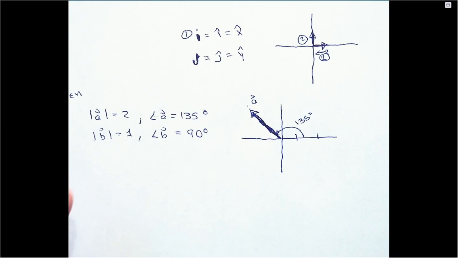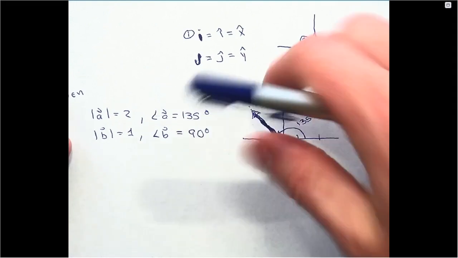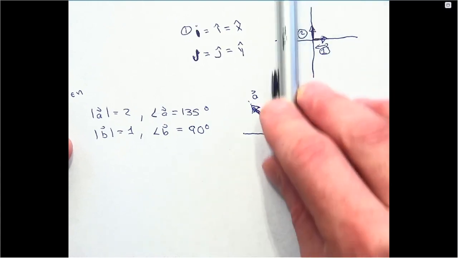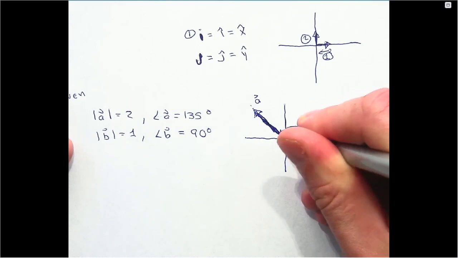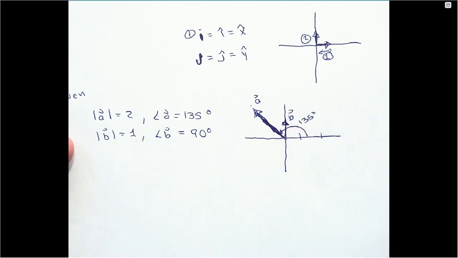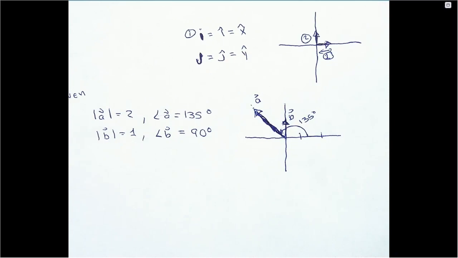And the second vector that I want to draw is a vector that has magnitude of 1 and is at a 90-degree angle. 90-degree angles are easy, right? Because when you start with 1 unit along the positive x-axis and then you rotate 90 degrees, you're just going to go up along the vertical or the y-axis. So vector B is just going to look like this. And if I physically measured the distance of B, it should be half the actual distance of A to scale. But what I want to do is show how these add according to the triangle rule.